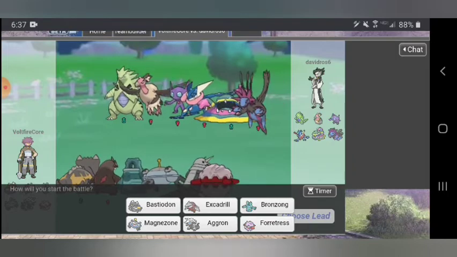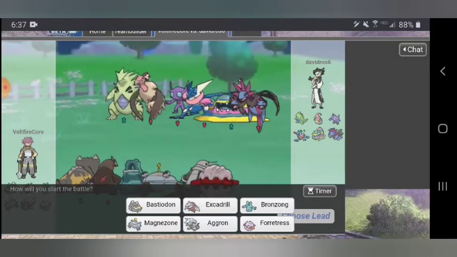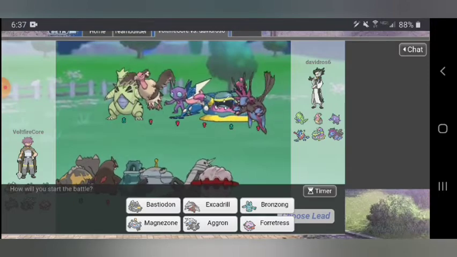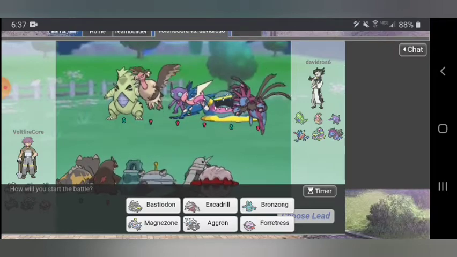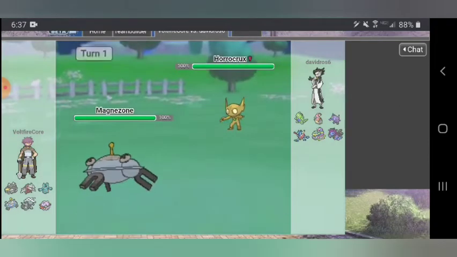So who do I want to start off with? Well, he got a bunch of dangerous mons. So I think I want to start off with my... I like Magnezone here quite a bit. Yeah, wish I had a Levitate, but I'm just gonna go Magnezone. So he ends up going Sableye.